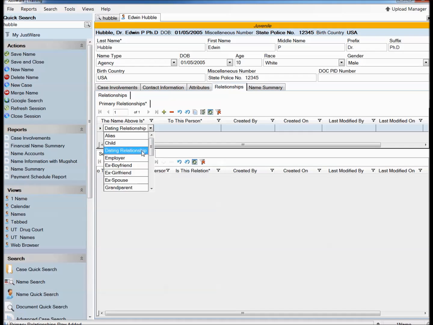Hit your Tab key on your keyboard and arrive in the To This Person field. Now, at first glance, this field appears like others before it, but on closer examination, you'll see that two icons are inserted within the field. These icons offer you choices to help you search the database for Daisy. An easy way to think of this field is in the same way you think of the search box. In this case, we're looking for Daisy Buchanan, so let's enter Daisy and see what happens. Notice that I'm clicking on the large magnifying glass for this search.